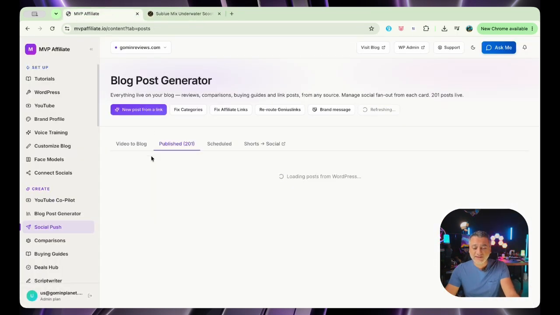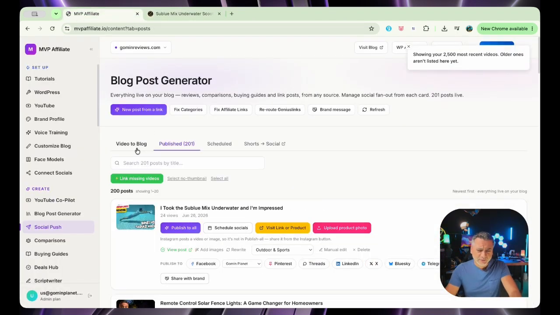So as you can tell, super simple to use. This is obviously a very quick video because it's so intuitive what this thing can do. Literally will take your whole video library on YouTube and you're able to schedule your posts and it will send it right onto your WordPress blog that you've set up with MVP. And that's it. There's nothing else to do.